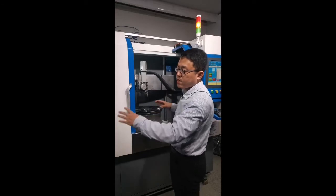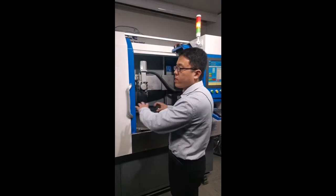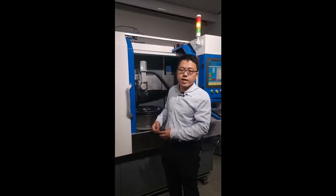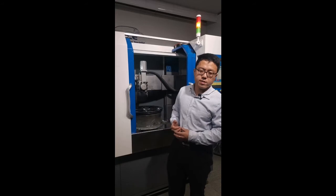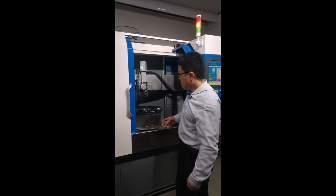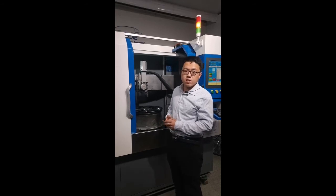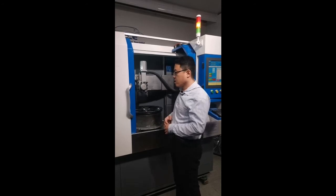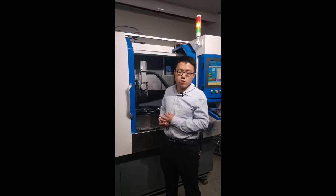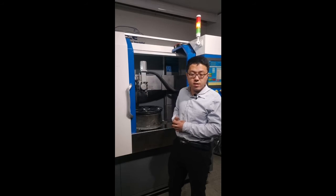It is vertical. Some other suppliers can support a horizontal machine. It is a new machine. The machine has its advantages. The first advantage is it has a smaller size. And the weight is also... this machine weighs 1,500 kilos. Yeah, the weight is no problem, because to confirm the machine can work perfectly, we must guarantee the weight to confirm the stability of the machine.